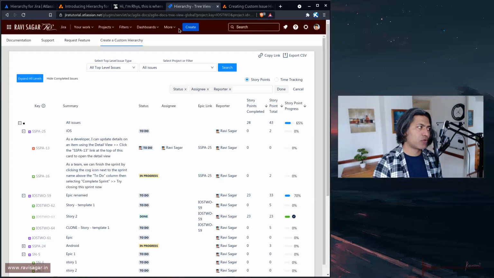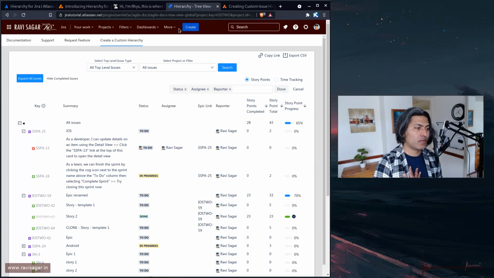At the same time, I'm talking about the overlap of this app. So you have, of course, advanced roadmaps, you have structure, you have EasyBI, and you also have BigPicture. I have a lot of experience in EasyBI and structure, and of course using advanced roadmaps. You can actually do this thing.